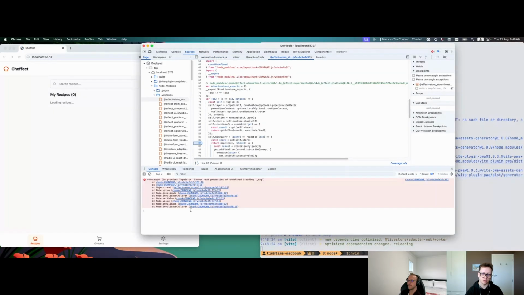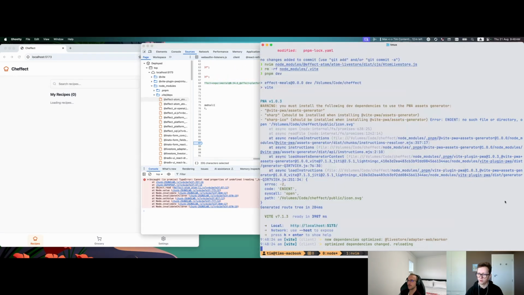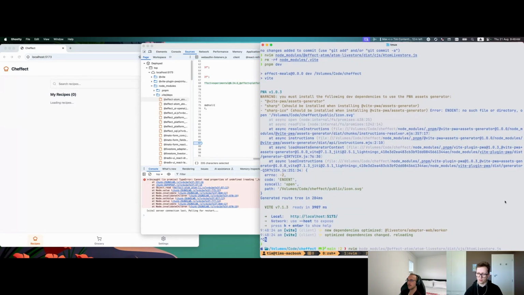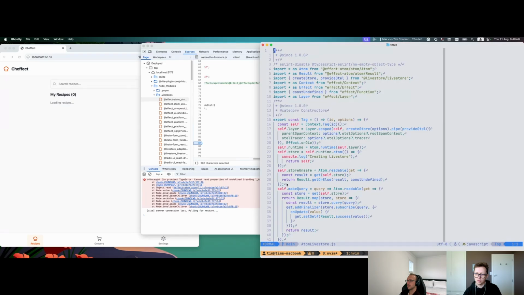Really type zero, but you should get that log straight away. So it looks like we just go here. Yeah, it's using ESM. That's good news. Vite is just not invalidating for some reason.